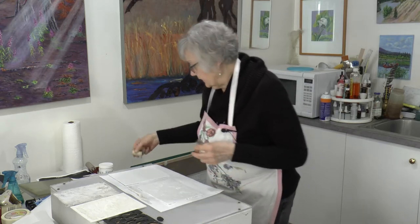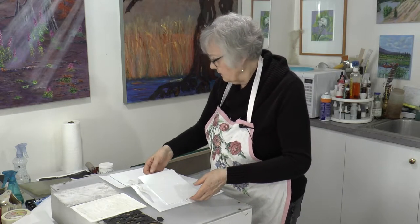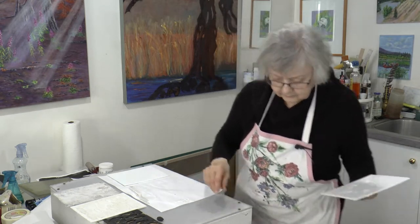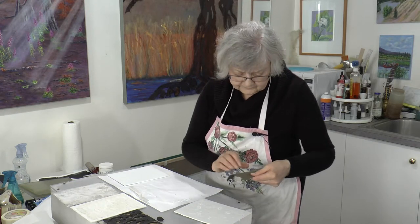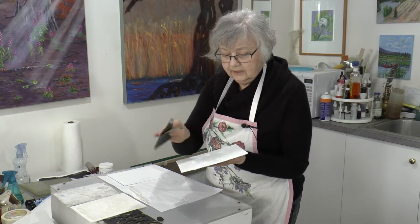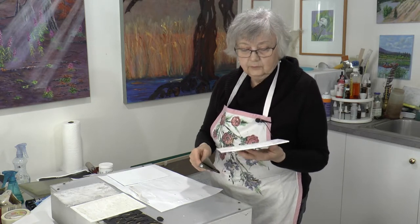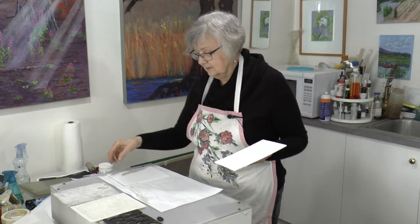So then all you do is let that dry. Once it's dried, I take a bit of sandpaper. I'll put it in front of the heater here. This is P600 — 600 grit. What it does is it takes off any little globby pieces and cleans up your sides. Just wait for everything to dry — overnight is probably best. And then with the magic of video, we have one done already.